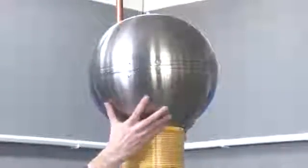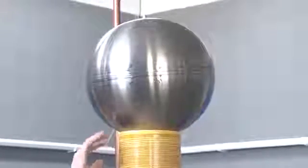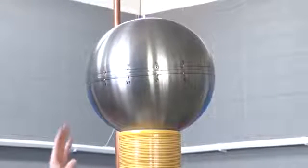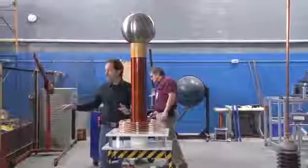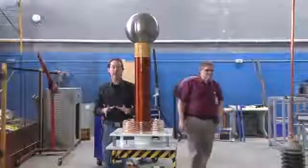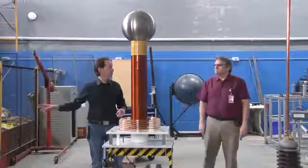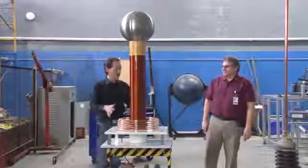So what I'm going to do is put this on top. I'm not even going to bother actually connecting it because the wire's touching and it'll be fine. We're going to fire this off and see what effect we get with this top load. It's in tune, so we're cool there. Then we're going to put the other top load on, with the same power, the same capacitor, same everything. The only thing we're going to change is the tuning, and we'll see what difference we get just from going from a sphere to a toroid. Now the toroid's much larger, so we'll have to retune it, but we can do that in a couple of minutes.